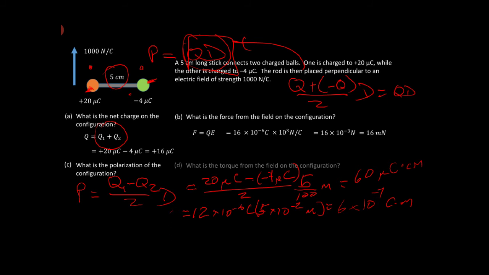So that's more or less the answer. That would be 6e minus 7, that's a little e, 7 C, space, C times, the little asterisk, m. And that would be the correct answer in WebAssign. All right?